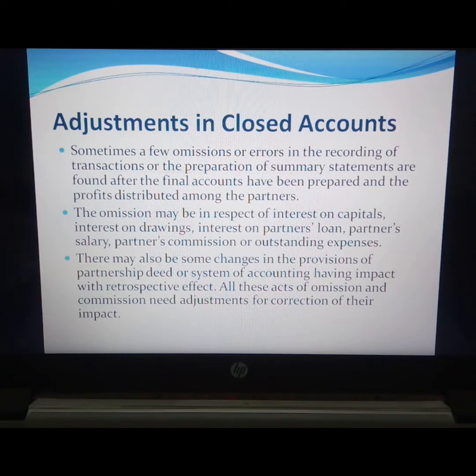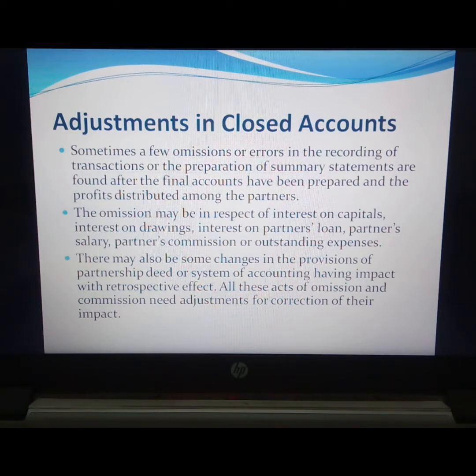A and B are partners in a firm. Now, after closing the accounts, which means after the preparation of trading, profit and loss account, as well as the balance sheet, it has come to their notice that they forgot to charge interest on capital at 10% per annum. Now, what option do they have? Will they make the change into the accounts? Like, will they put a cross into the trading P&L or the balance sheet? No. In accountancy, the option that we have is through a rectifying journal entry. So, that should be calculated and the effect will be brought into.